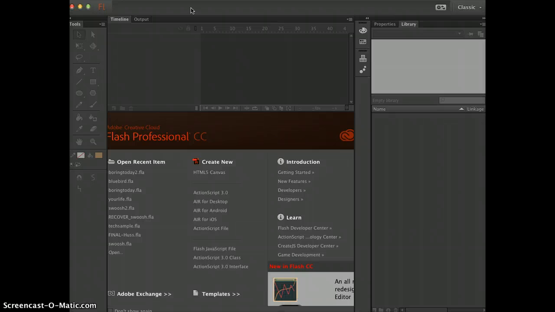As mentioned in the syllabus, Adobe has moved to what's called cloud computing. So we now have what's called CC, Creative Cloud. Occasionally, and especially throughout the semester, if you want to, you can update your version of Flash via your Creative Cloud application. They may or may not have new features.